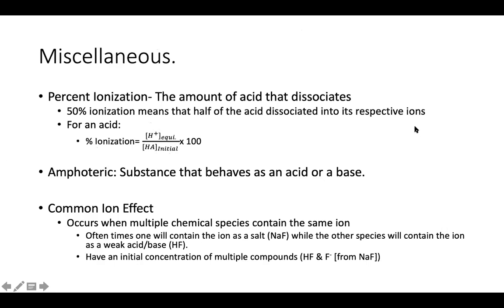Ariana asked a while ago, how would you use percent ionization to determine the strength of the acid? The higher the percent ionization, the stronger the acid. And if you wanted to solve for a Ka theoretically, you could make up an initial amount of weak acid, use your percent ionization to find your equilibrium amount of H plus, and then use that value to find your Ka, which would also allow you to compare strengths of acids.